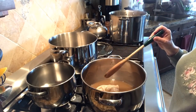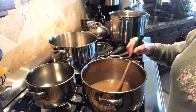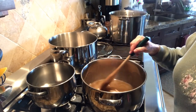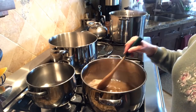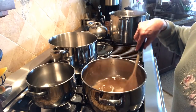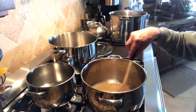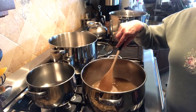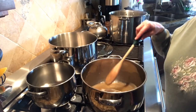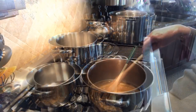So I'm going to let this come to a boil, and then I'll turn it down. While it's boiling for 5 minutes, I'm going to peel and chop up 2 apples and have that ready for when I add the cranberry. So I'm going to get this done, and I'll bring you along for the next step.